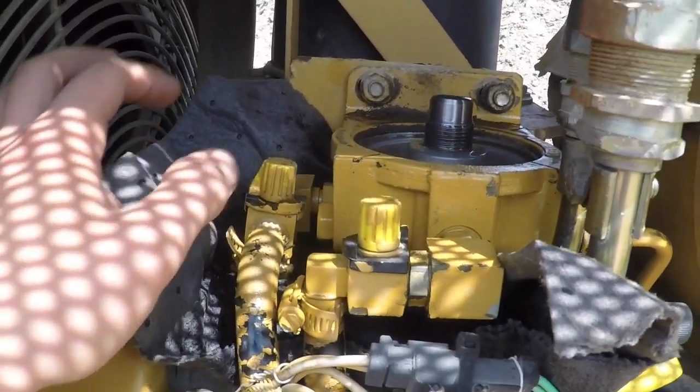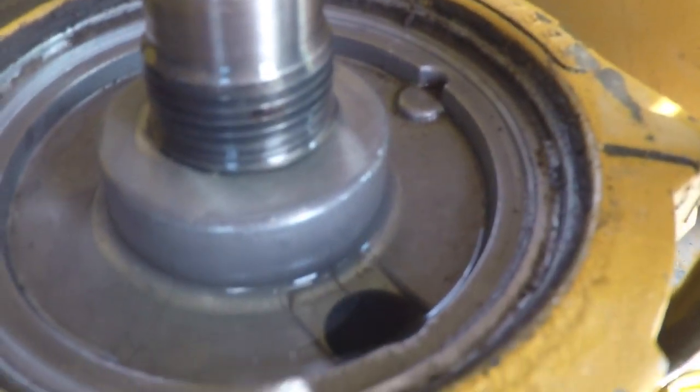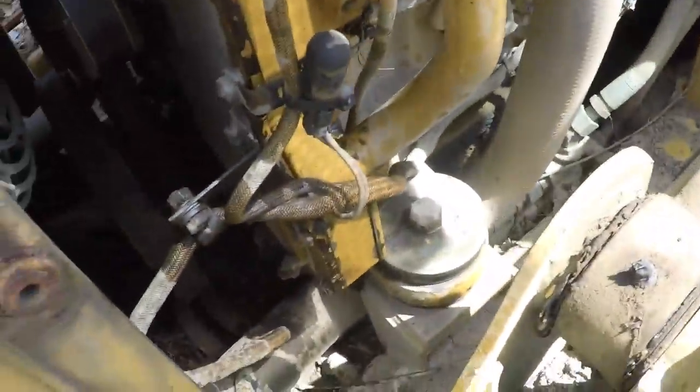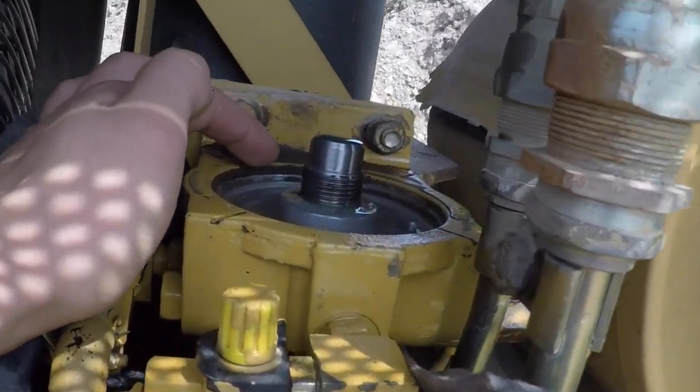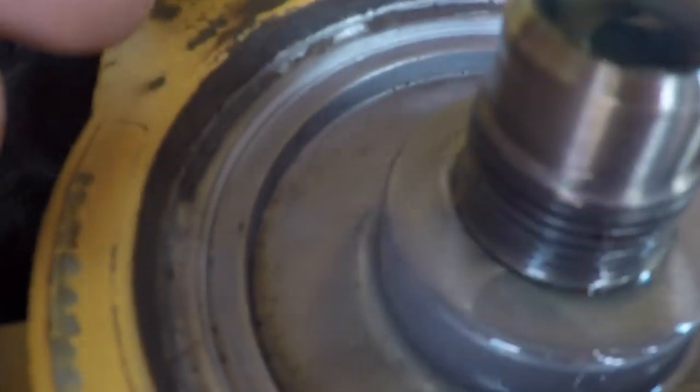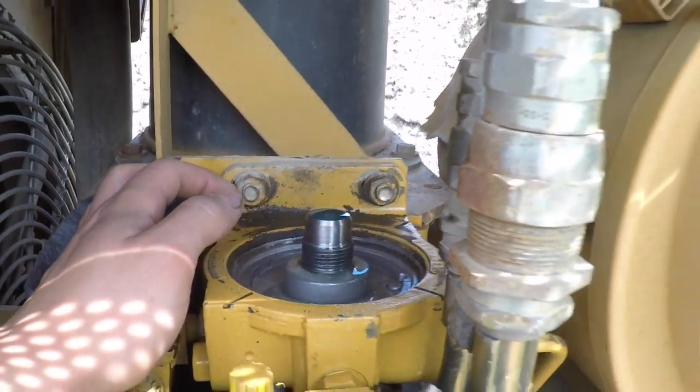And not only that, all your dirt settles down in here. So you can see around the ring there where that dirt is. We've just been taking paper towels and wiping all that up, dabbing all the fuel. And we want to get that perfectly clean down in there so we don't have an issue with leakage down the road.